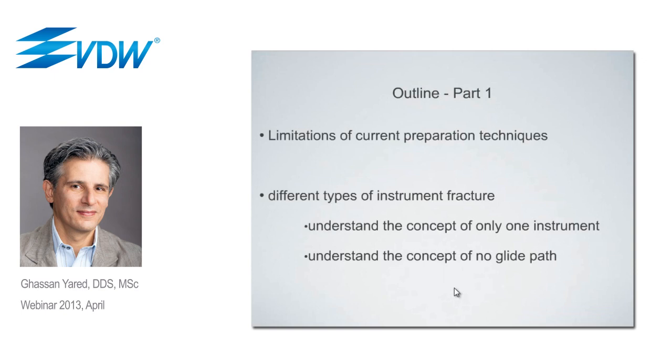In this presentation tonight, I'm going to discuss the limitations of the current preparation techniques. Then I will discuss the different types of instrument fracture. This part is very important to understand the concept of only one instrument, and it is also very important to understand the concept of no glide path.